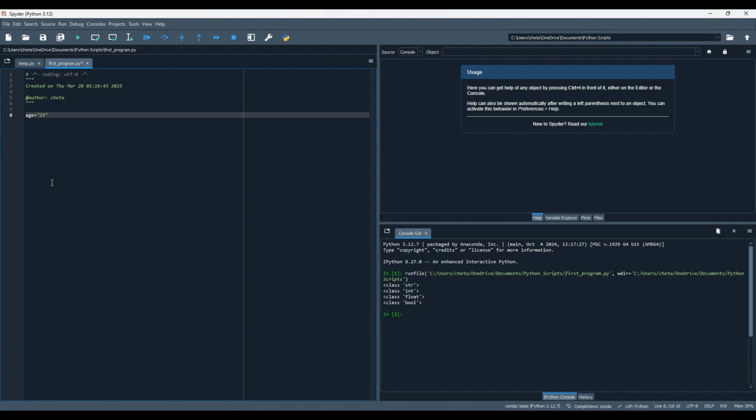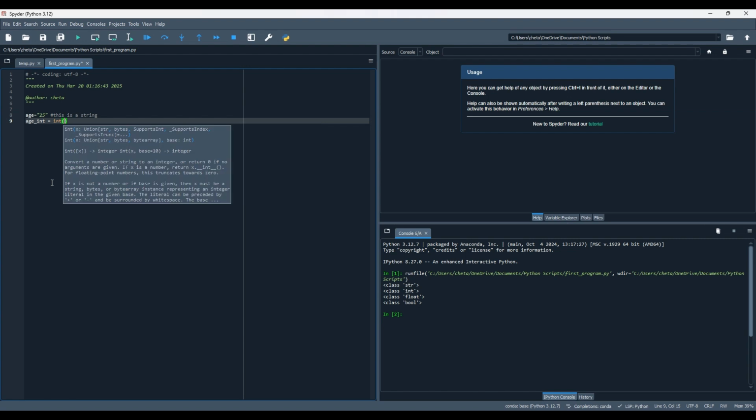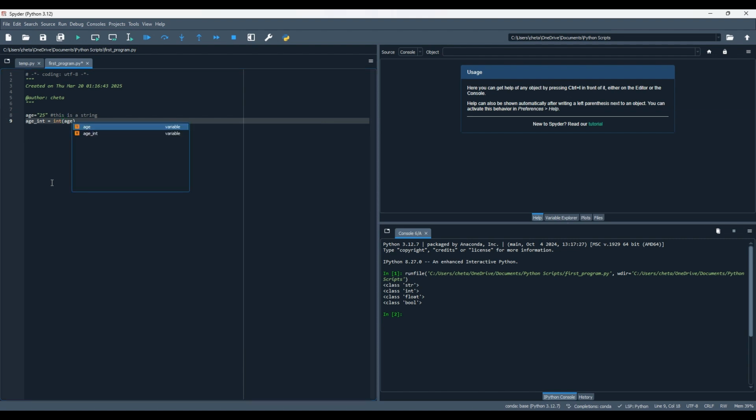This is a string. Now age int, to convert it into an integer we call the int function and pass the variable age.